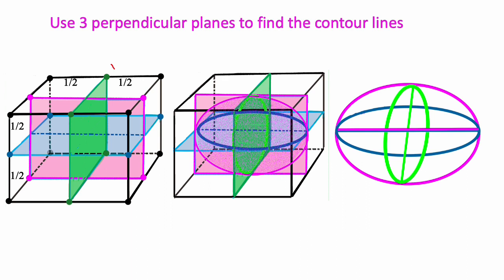One approach is to use 3 planes oriented horizontally, vertically, and this one goes toward the distance, all perpendicular to each other. To draw this, find the midpoints of the sides of the box and connect these midpoints together to make one of the planes. Then insert the ellipses, and you'll notice that they all have different degrees of roundness. And this is the final shape that you get.